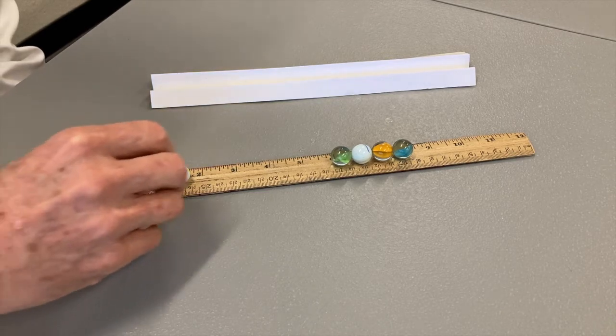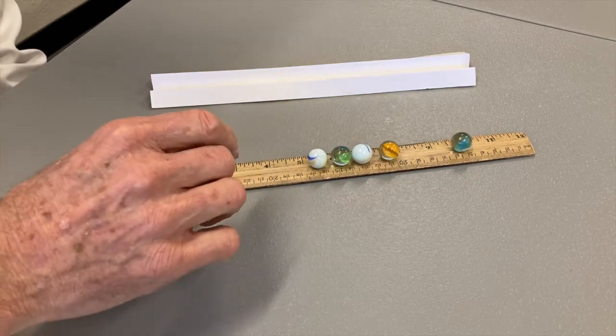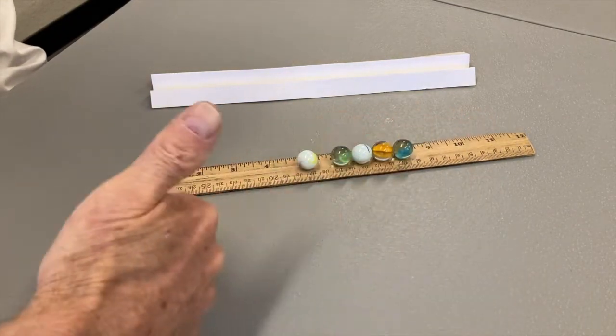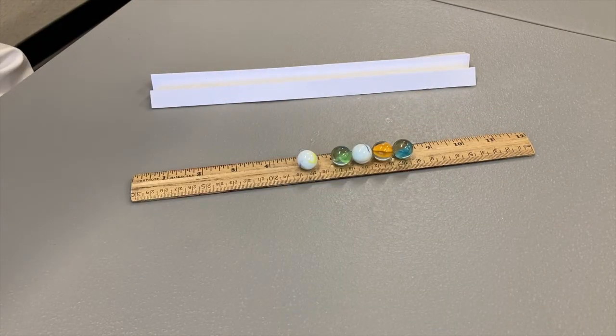This way you can verify that every single student has recorded a hypothesis. Now we're going to conduct the experiment and find the result. And I noticed that when I rolled the one in, one rolled out. You want to have as level of surface as possible to make this work.